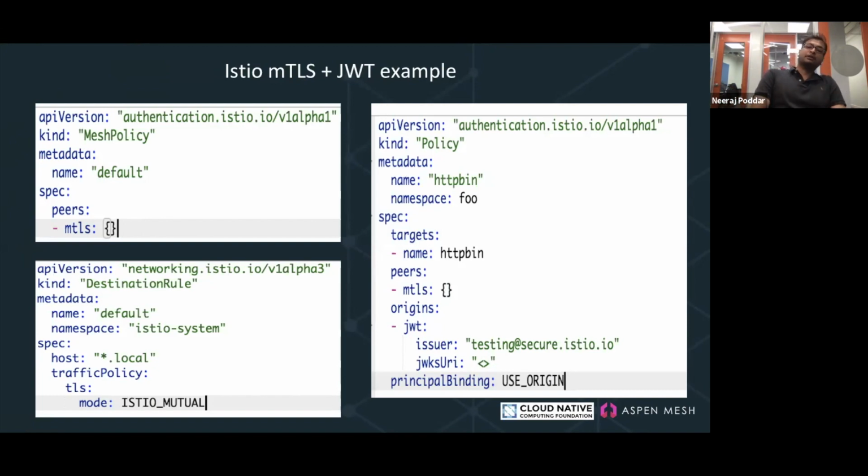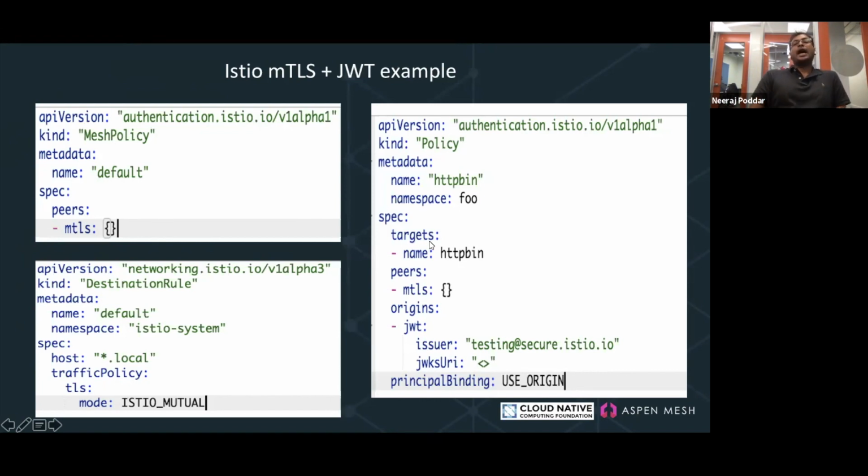The client side configuration is done by configuring what we call destination rules. So this is a default destination rule, which says for any host ending in star.local, so that means for any host or services that you're communicating to within your Kubernetes cluster, you always use Istio mutual. This is one area where I've often found first-time users of Istio tripping over, because they're confused as to why they have enabled MTLS policy by mesh policy, but it doesn't work. So you need both the sides.